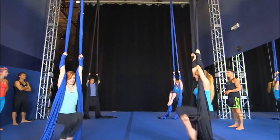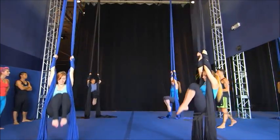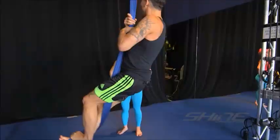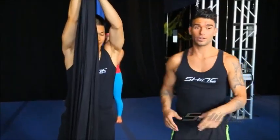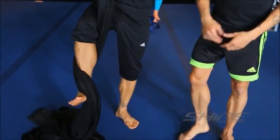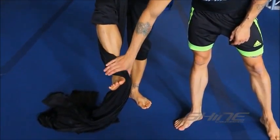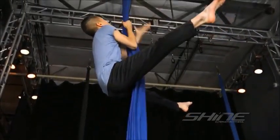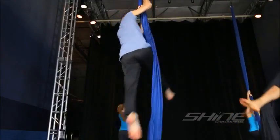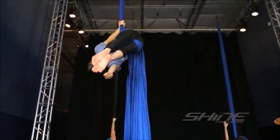Taking classes at Shine, it really has been life changing. Just physically, I've lost over 25 pounds. I've made a lot of friends. I'm strong. I'm happy. Every class, you learn something. Every class, you are successful at something. You're focusing on accomplishing a task as opposed to really thinking you're working out as if you're at the gym lifting weights. It's really exciting because you're challenging yourself and you're challenging your body.